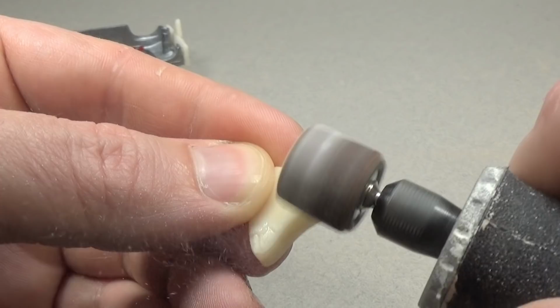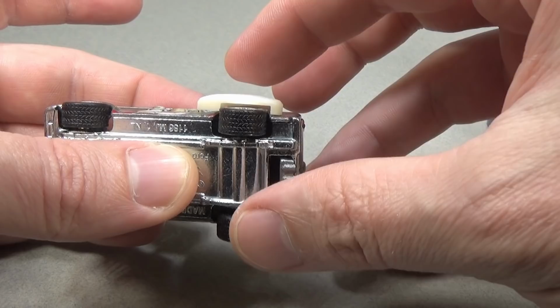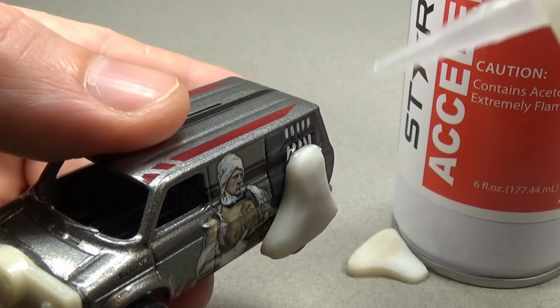Once I have the general shape, I'll glue the part to the side of the van, taking care here not to bind up the back wheels, as I want the van to roll. Here again, I spray the part with the accelerator, freeze it in place. I can then use the gap-filling nature of CA glue to fill in the spaces between the body and the part. This is when the accelerator is really handy, as I want to stop the glue from going everywhere, so by spraying it with the accelerator, it will set up and stay in place.